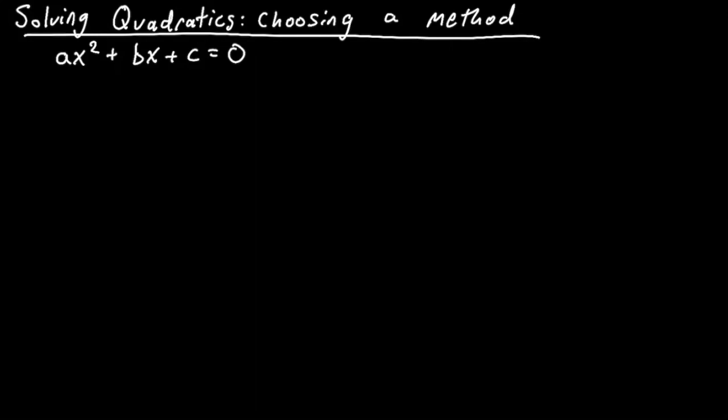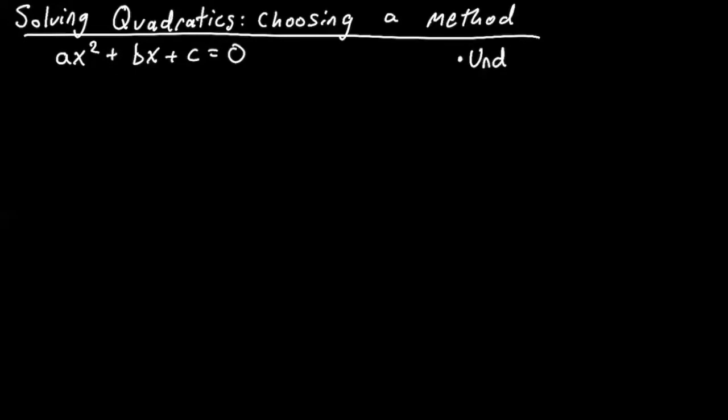Welcome back, everyone. Today we are going to wrap up our solving quadratics unit by taking a look at all of the methods that we've learned and seeing how certain methods can be faster or more efficient for certain equations. So we're going to identify how we can choose which method to use when we're given a quadratic and asked to solve. Let's start off by just reviewing the different methods that we have.